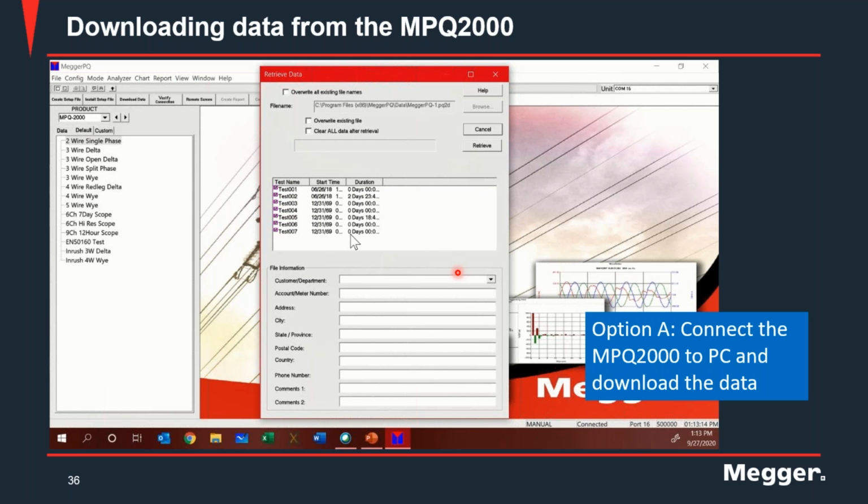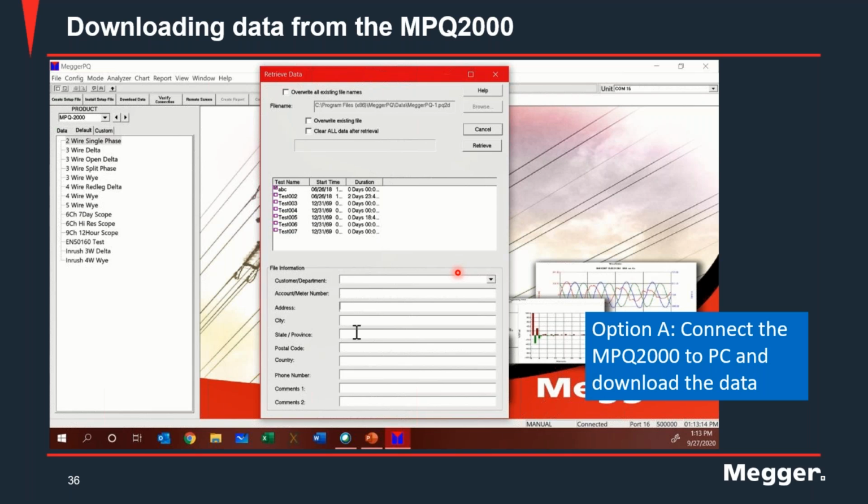And those, as you can see, are default file names. If you had renamed those in the unit, then you would be able to see the names of those files. If you want to download one individual file, you can just click on test name to uncheck all the options and then select the test file that you want to download. And then you can also rename it, just as you can rename any file on your computer. Just click on it once, and you will be able to rename it.